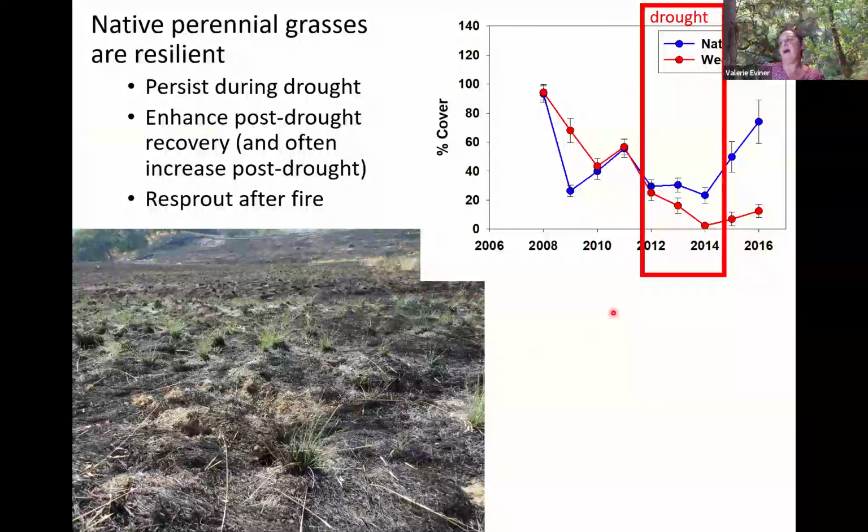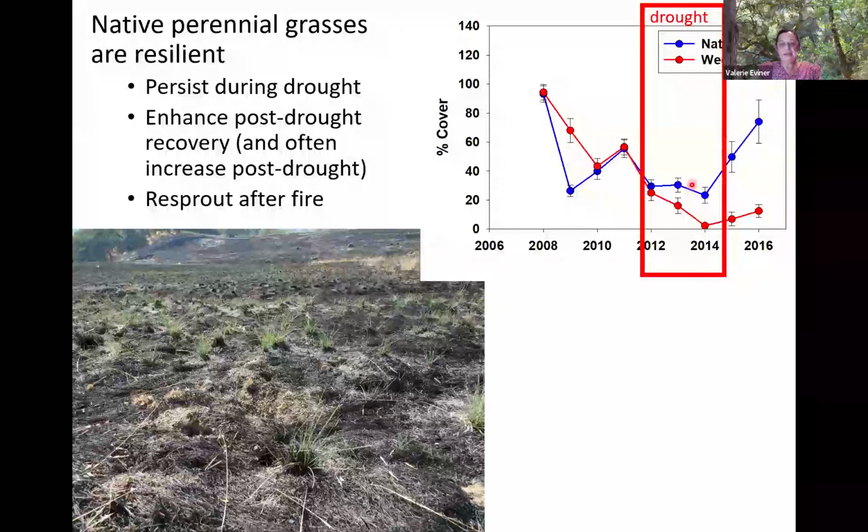This graph looks at the percent cover of the native perennial grasses, in blue, versus our annual grass weeds, in red, and how they change year to year. Essentially, a lot of this is related to precipitation. When we got drought, and especially multi-year drought, the cover of both the natives and exotics decreased, but you can see those native perennial grasses kept a baseline of cover and didn't dip as much as the annual grasses did.